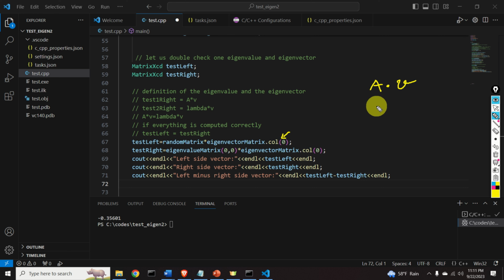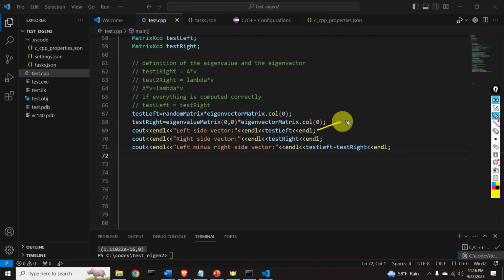Then, I compute the right-hand side, that's lambda times V. I do it over here. Then I plot the left side, I plot the right side, and over here I simply plot this difference, A times V minus lambda V.